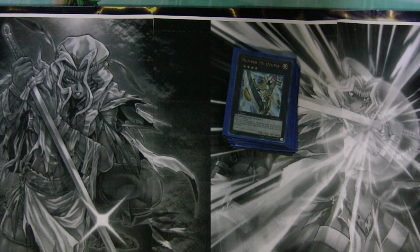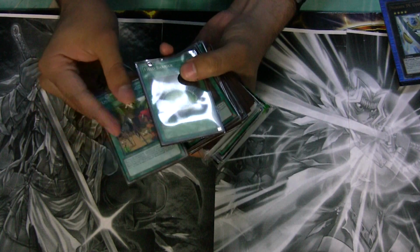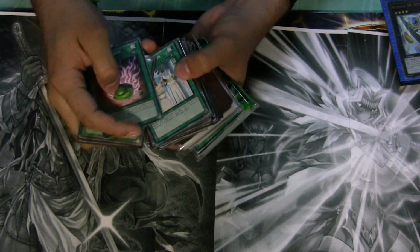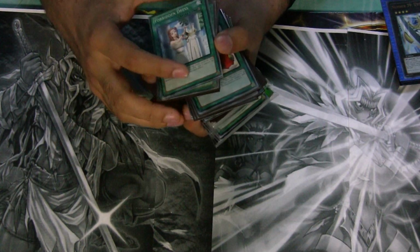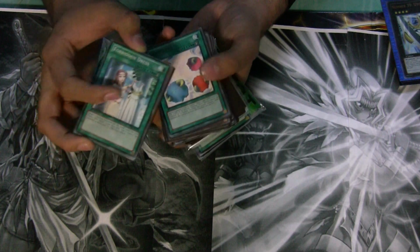Just some other stuff. The side deck changes for everybody, but some of the stuff I was somewhat running in there was another field barrier, because a lot of people are running field cards now. Shard of Greed is awesome because you might take out your MSTs and just put in a Shard of Greed. It's slow draw power, but it works. Forbidden Dress. Chalice and Lance, kind of lame. The whole point of it is that this is like a mini safe zone. It protects your monster from, yeah, you get the idea.